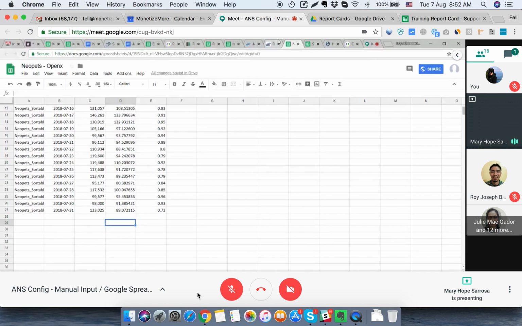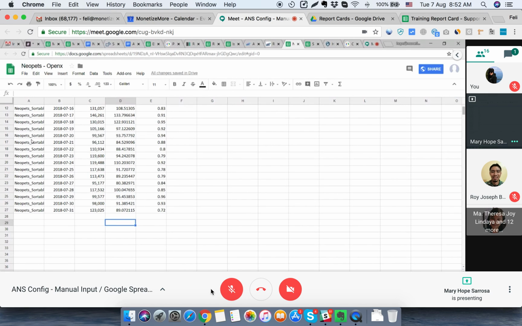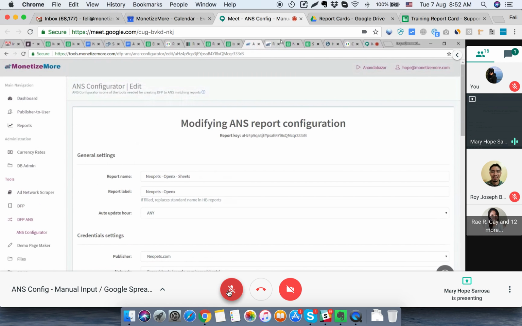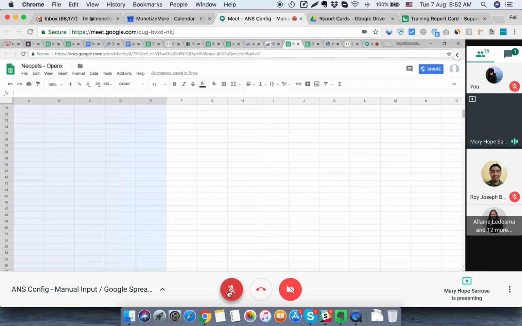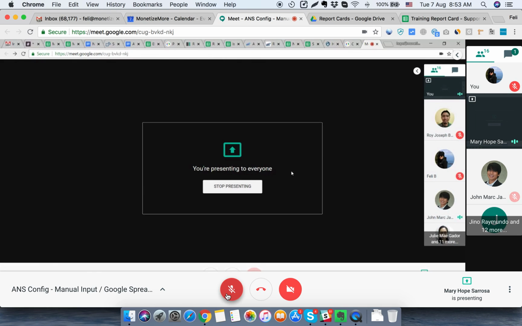Well, actually, the best thing to do is just use the manual input. That's the easiest. But in case that doesn't work, this is the other option. If you want to add data for the next month, for the month of August, you can. It's up to you. You can just add it here after these rows. You can just use one sheet if you must. I think that's what we should do if we go this route, using a spreadsheet, so publishers can just toggle different dates and the data will still be available. So we don't have to change the filters in the ANS config anymore. Agree.